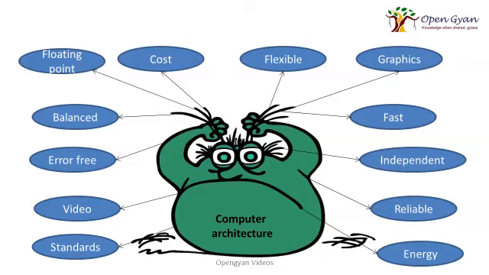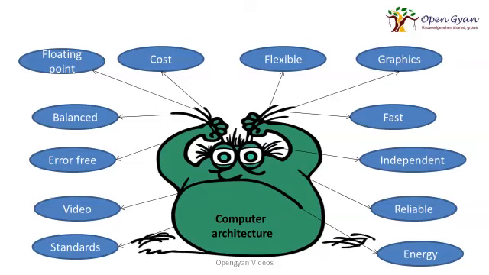It has to be independent, not dependent on any other thing. It should be self-contained, it should be reliable, and the energy coefficient should be such that power costs come down. So these are some of the aspects that any computer architect would be pulling his hair out to solve.